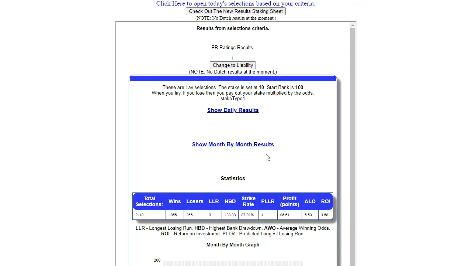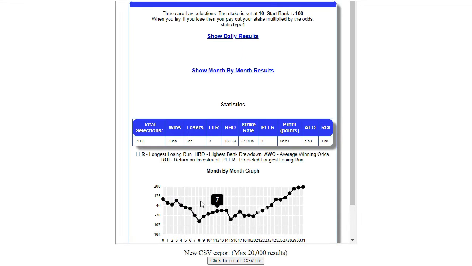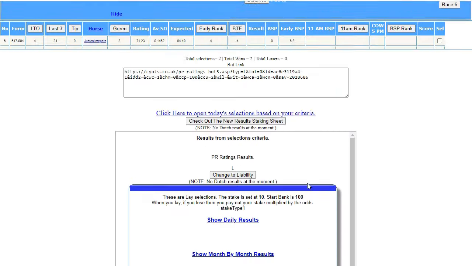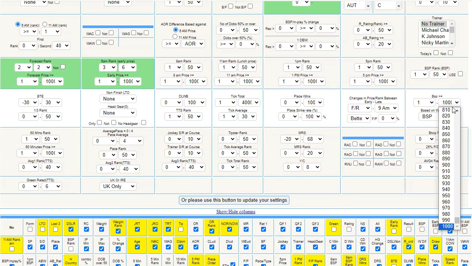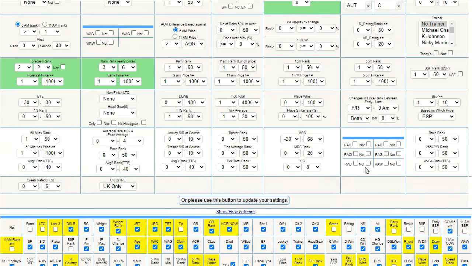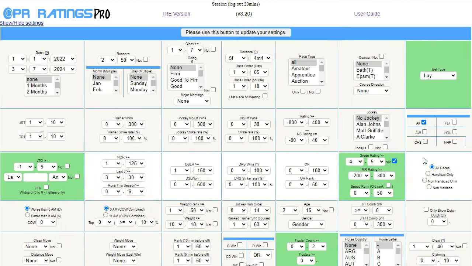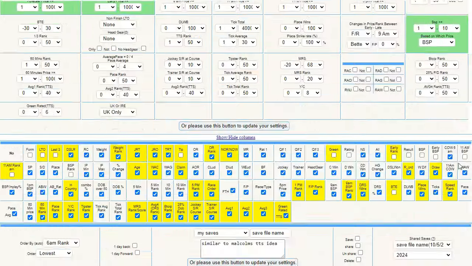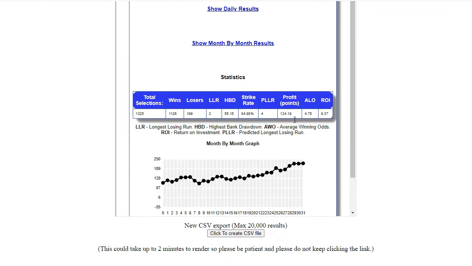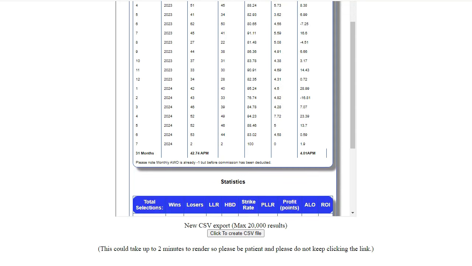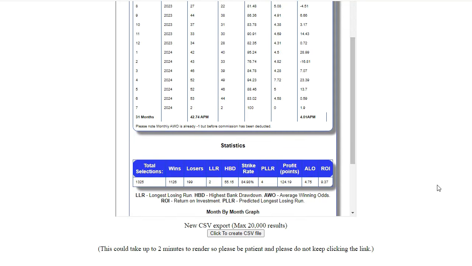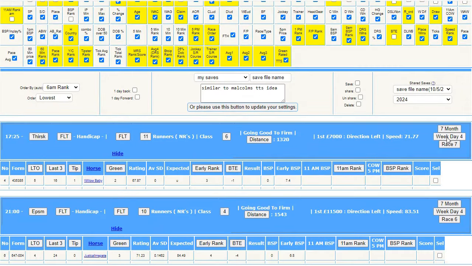Now this is interesting because this one has had this kind of weird going. As it's a lay system, I actually would turn down the actual prices. So let's just say we wouldn't go over 10, and then we reset that. Unless you're using liability staking, you don't really want to start laying over that. So you can see it's been a little bit more consistent over time. Average about 4 points, not great, but it's still profit, which you should be looking for on anything.